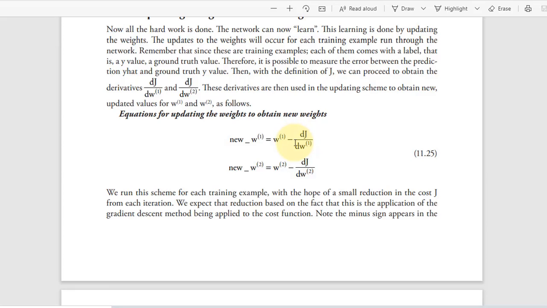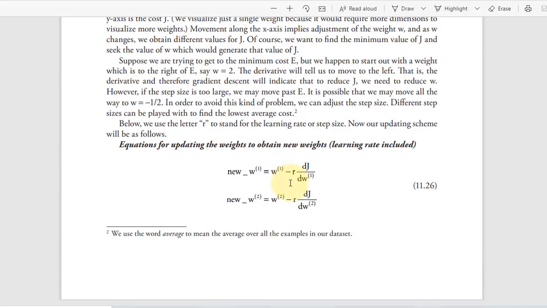Now we make a slight difference here. Instead of subtracting this, we decided, well, we don't want to be stuck with having to subtract exactly whatever the size of the gradient is. So let's throw in a little more flexibility and say we're going to subtract a multiple of this. So maybe only a half of this, or maybe only a third of this. We just don't want to be forced to subtract exactly whatever this turns out to be. Maybe it's better to only subtract half of this when we're updating the weights. So we throw in an extra constant here, and maybe this is only going to be a half. Then we're only subtracting a half of whatever the gradient or derivative is. So we allow that flexibility by throwing in the r there.